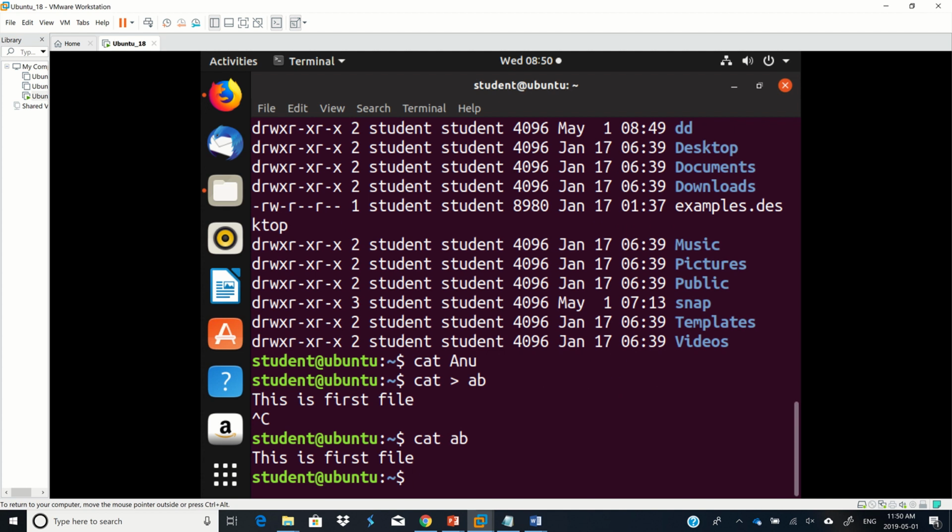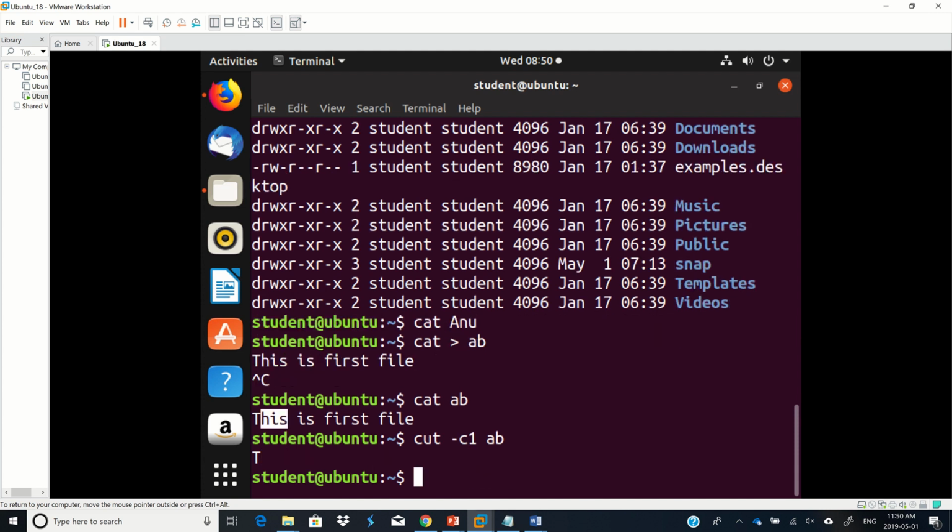Okay. And cut, and then c for column. Column means these, so these all are columns. So if I cut column 1 from ab, then what happened, it comes t.